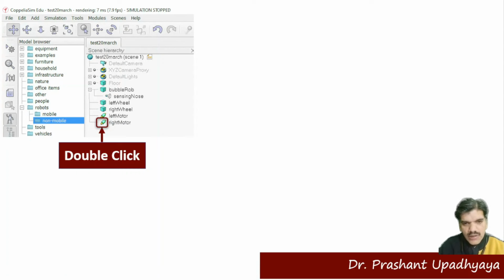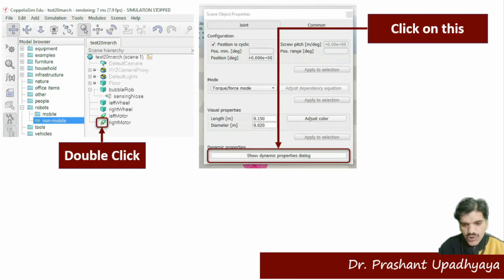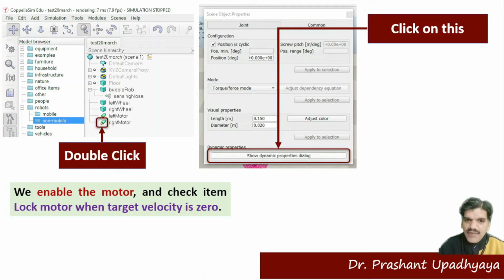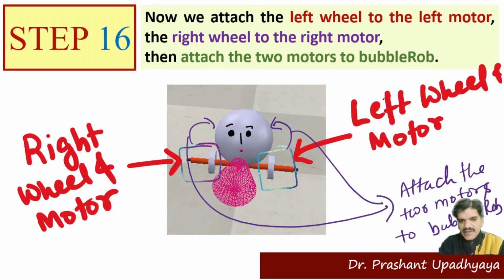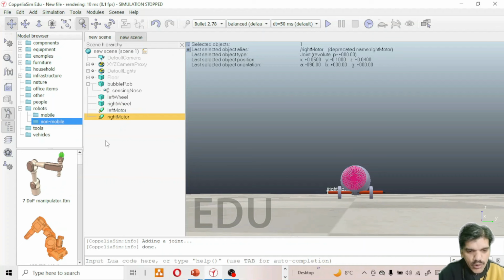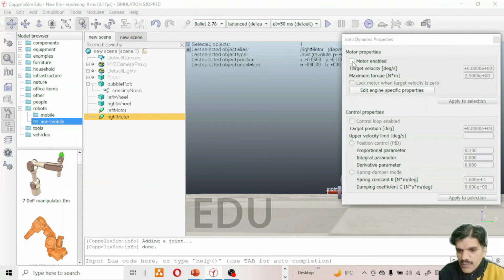We go to the properties of this, click on show dynamic properties, and again enable the motor and check lock motor when target velocity is 0. So you will get something like this. So I'm going to show dynamic properties, motor enable, lock motor.